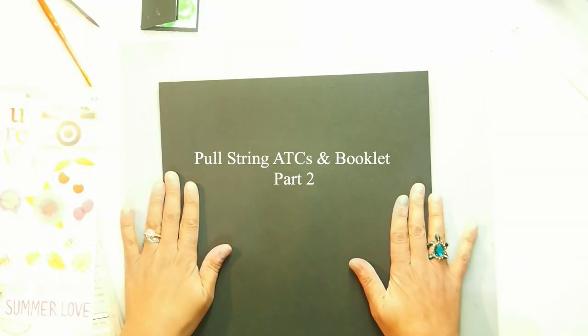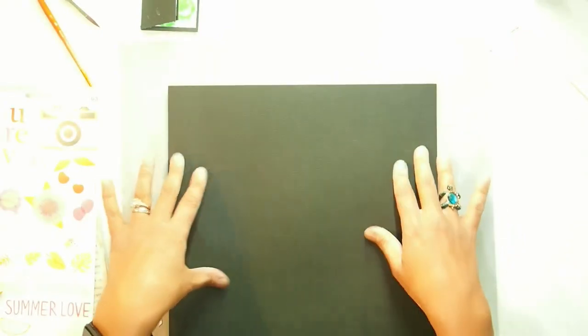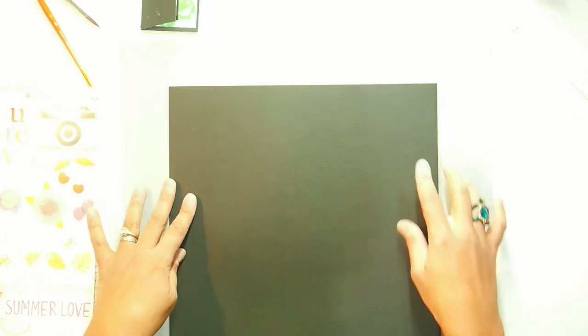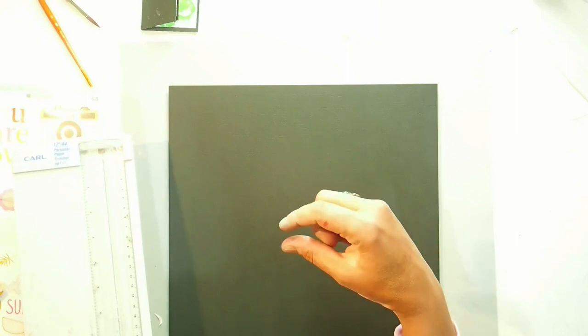In order to make the booklet, we are going to need one black cardstock, or it could be any color you want. I've just chosen black. I've got this at 12 by 12, but we're going to have to cut it down. So traditionally, ATCs are 2.5 by 3.5, and that includes the backing that it's on, which is why we cut our little white pages to 2.25 by 3.25.